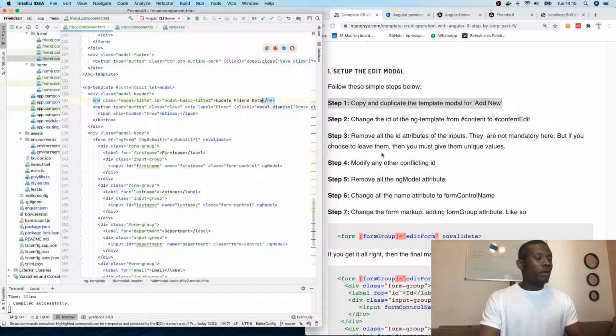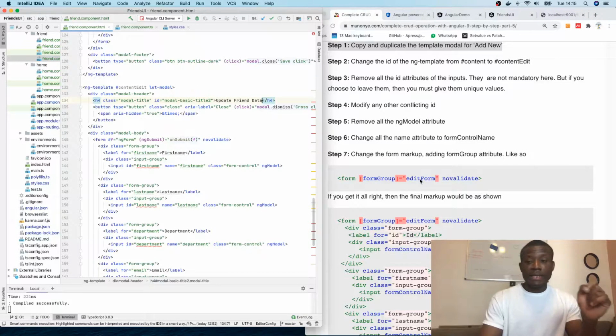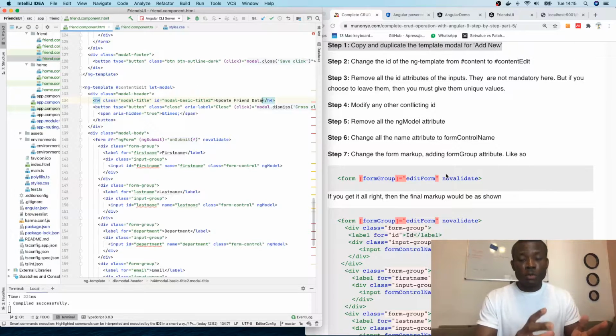All right. Now the form we are going to be using in this case is called reactive form. I think I explained it a little later in this series. Reactive form is more feature rich than template form. If you want to add new, maybe you can use template driven form. You want to view details, you can use template driven forms, but for editing, with some validation and stuff like that, it is better to use the reactive form. And that is what I'm going to use in this case.